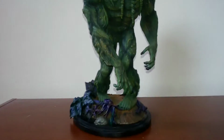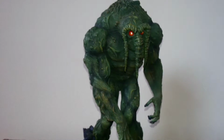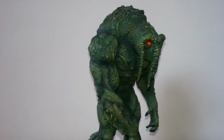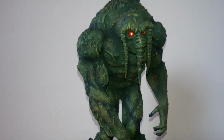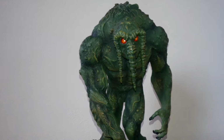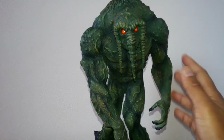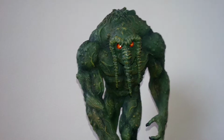I bought the Man-Thing by Bowen 2 weeks ago, and I've been meaning to do a review of him. And why? Because I feel that this is a very underrated piece. It's a piece by Bowen from 2005 by Mark Van Teen, and not many people are familiar with the character. But the character itself is a very iconic character.